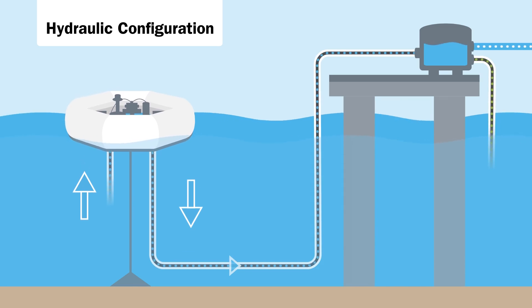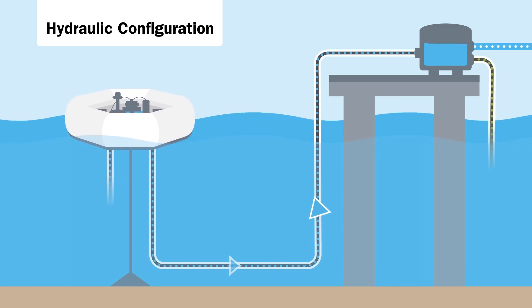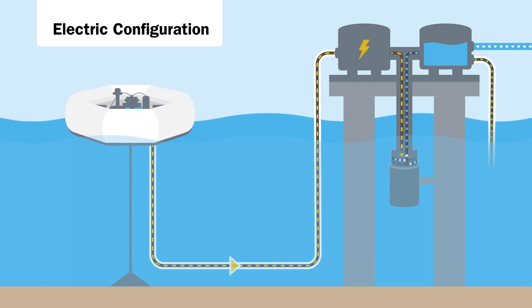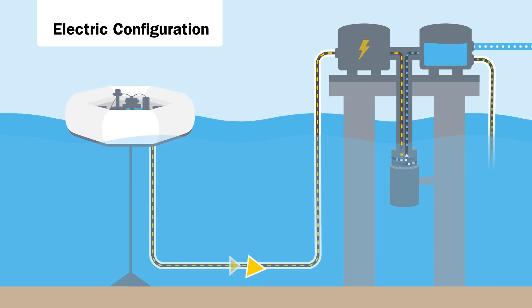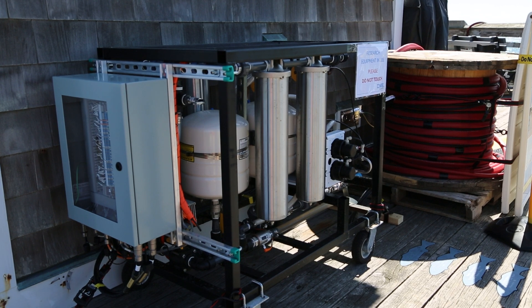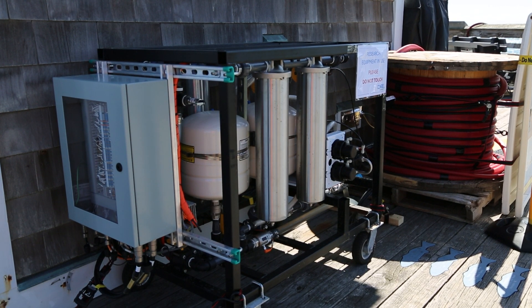The hydraulic system within HERO-WEC relies on motion in any direction away from the anchor, where the heave or surge of waves helps pump ocean water through a hose that pressurizes a land-based reverse osmosis desalination system. Alternatively, the electric system uses the motion of the waves to engage an onboard generator to create electricity. That electricity travels through a subsea cable, stores in a battery, which powers a pump that draws water from the ocean and pushes it through the same reverse osmosis desalination system.